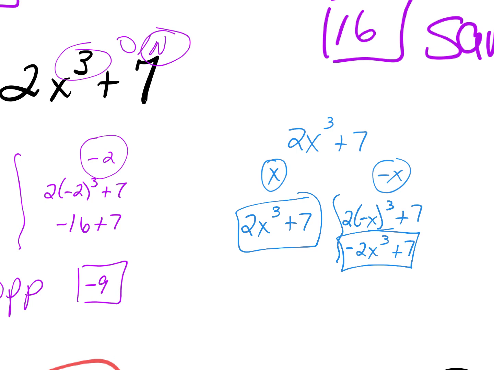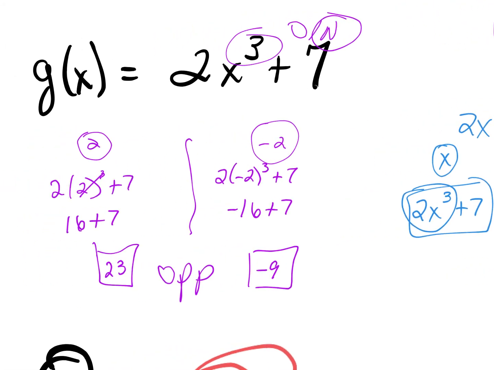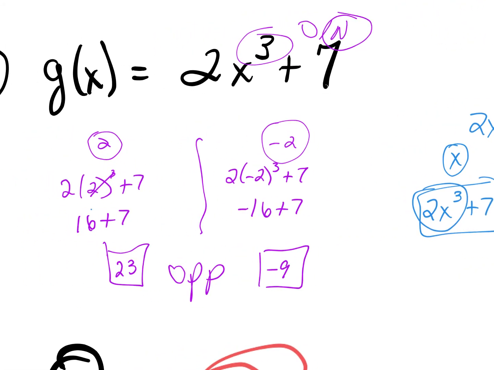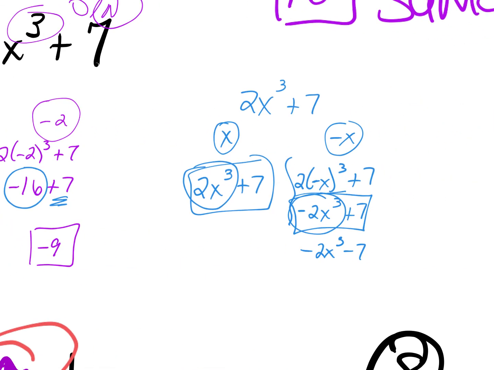Are they complete opposites of each other? No. If it was a complete opposite, it would be negative 2x cubed minus 7, right? The first parts are opposites, which, look, when we did it numerically, positive 16, negative 16, right? But the back is the same, which is exactly what we have here, right? So you're doing the exact same thing of plugging in x and negative x. You're doing that in this problem.